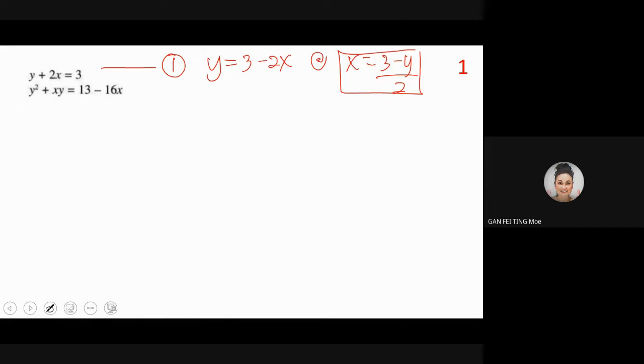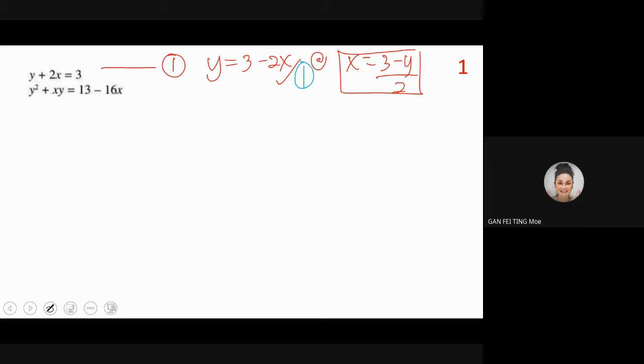Normally we discourage students from forming the subject equation as a fraction, because later on you are going to sub it into a term where you need to expand and square it. Normally when you square it, you are going to ignore the denominator. So try to avoid that. So I will choose this. I use blue color. This is your first mark. The subject equation is your first mark.